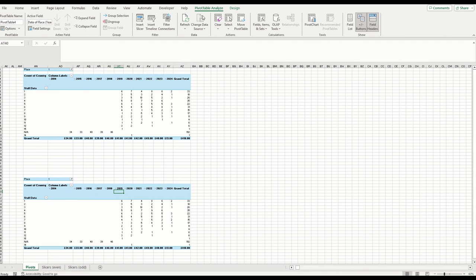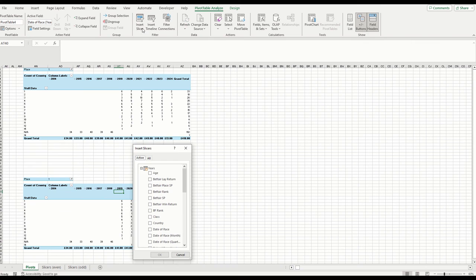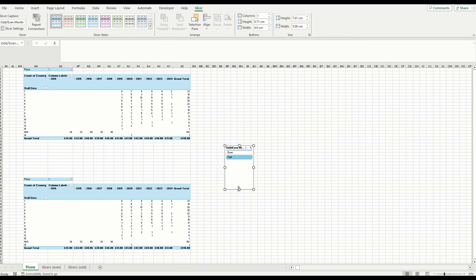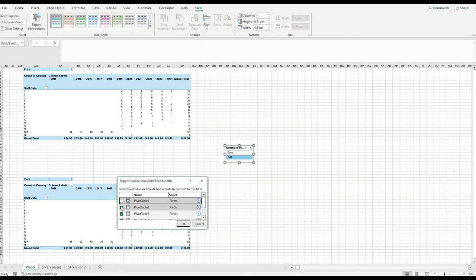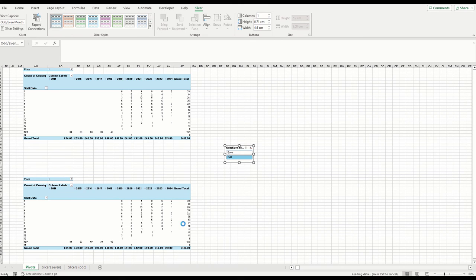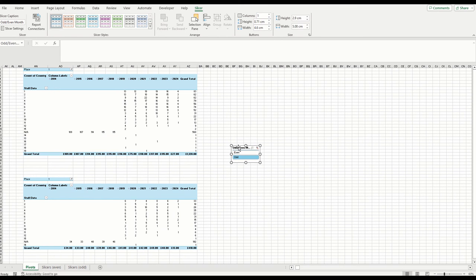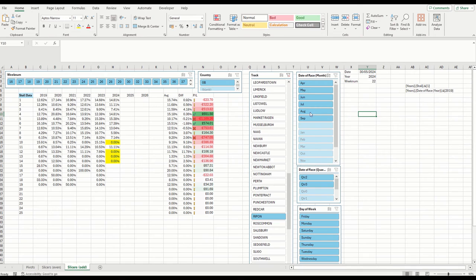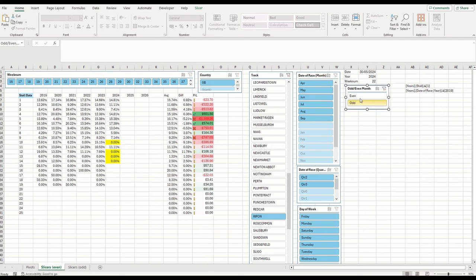I'm going to select slicer, not even. Just going to let me do this. Let's try it. It might be that these are too intrinsically linked that I won't be able to separate it out without doing different pivot tables. Let's have a look.